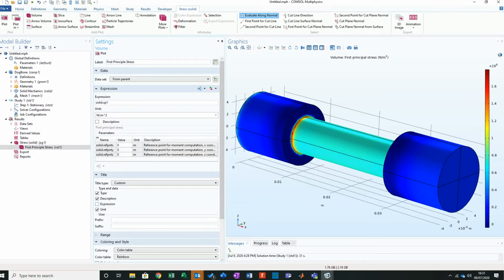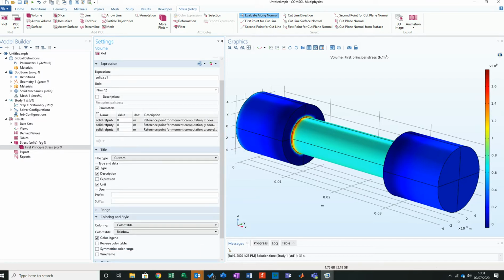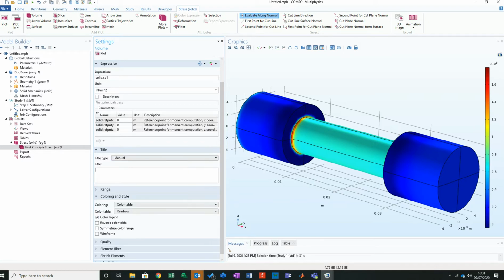I want something else, so a manual title. So let's call this Dogbone first principal stress, and then we'll plot. Right, now there's a few things we're going to cover with that as well.